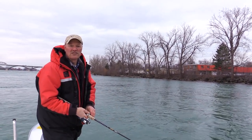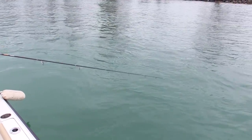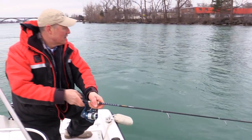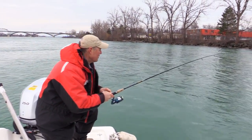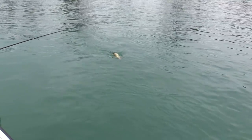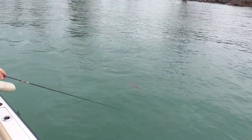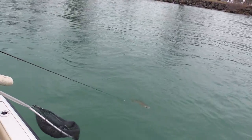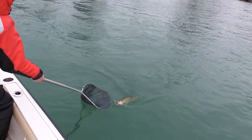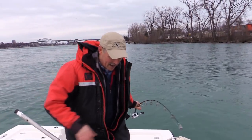Oh, and guess what, folks? It's a walleye. It's a nice little walleye. Just come up. What a great way to start the... It's a nice little walleye. Okay. Now, a lot of walleyes are lost right at the boat. So we're gonna be careful here. Oh, that's a nice little eating size walleye right there. Nice walleye.